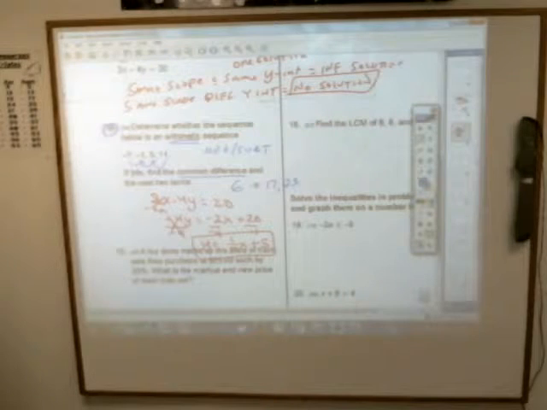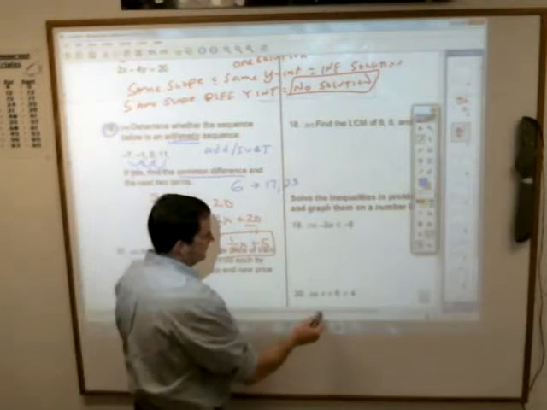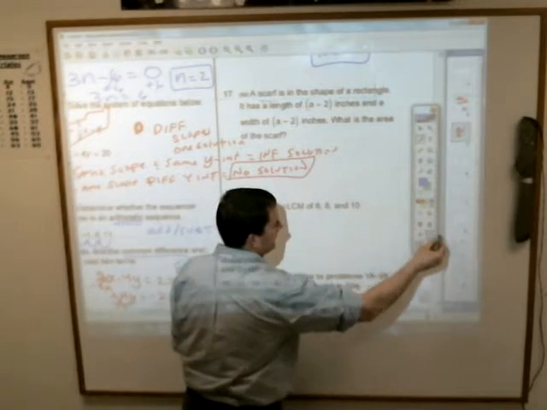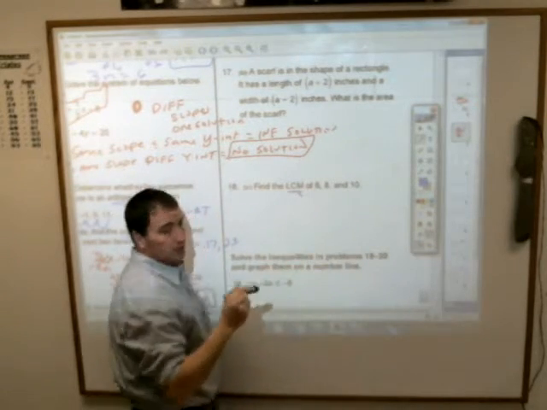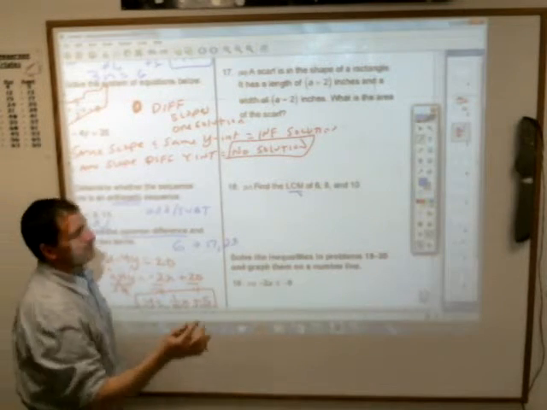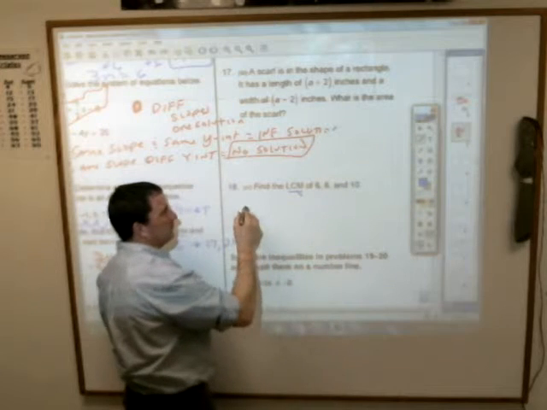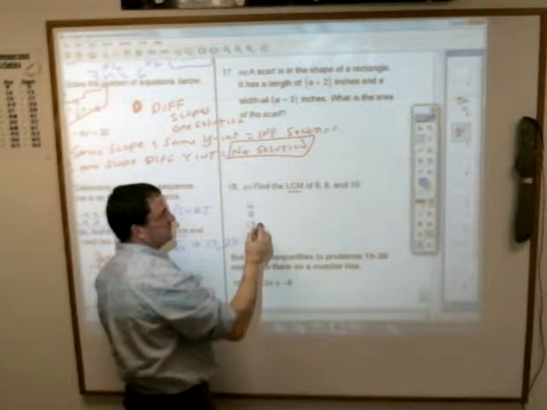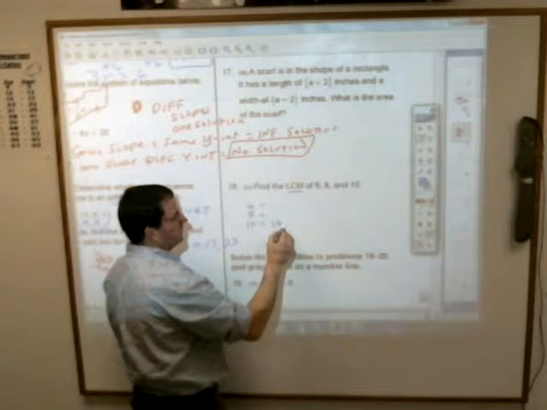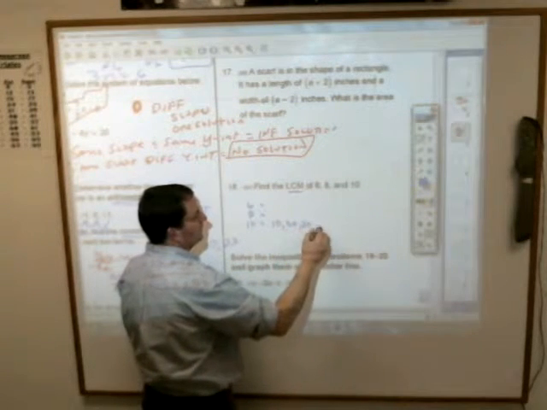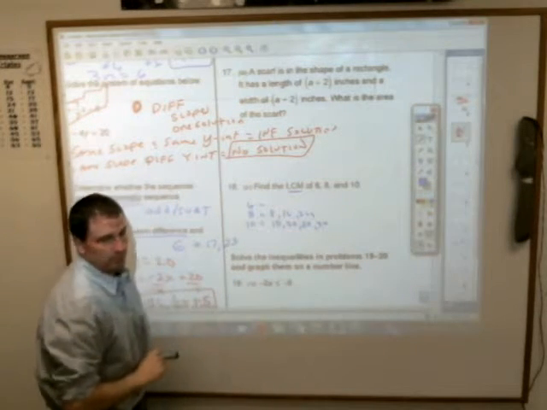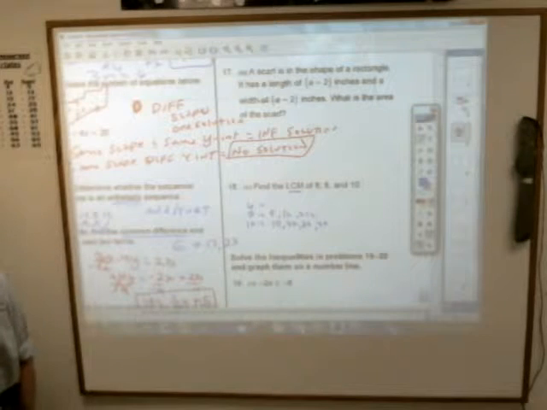Gwen? 18. Well, don't ask it like that. Number 18. And again, people get least common multiple and greatest common factor mixed up. Multiples are counting by. And this one you probably could do the old-fashioned way and still get the answer, where you write down all the multiples: 10, 20, 30, 40, and 8, 16, 24. But there's probably a quicker way to do it when you've got so many different ones.